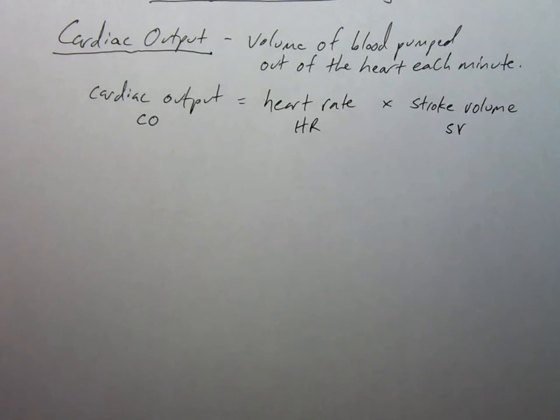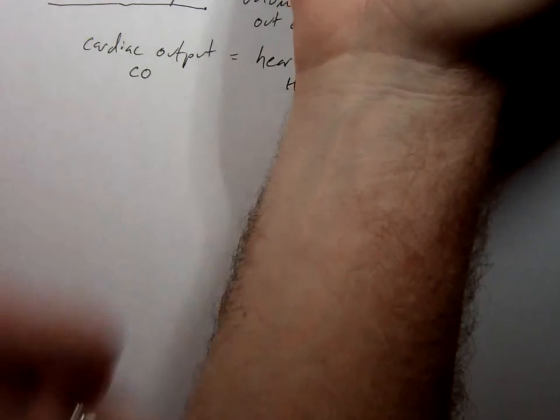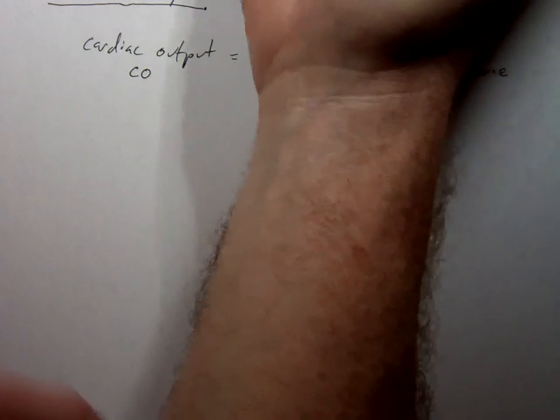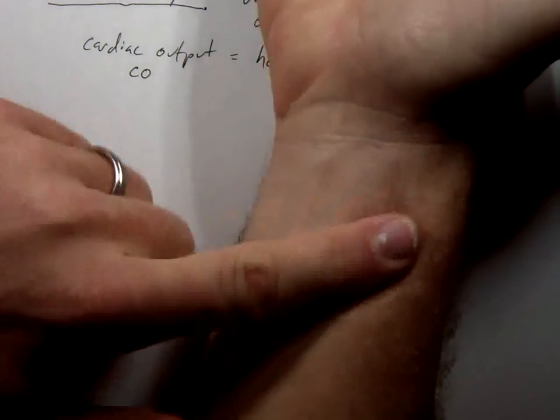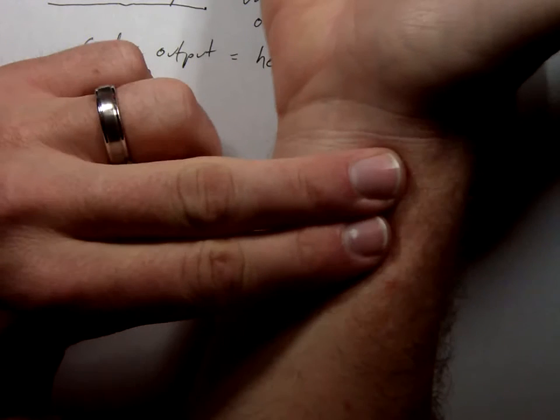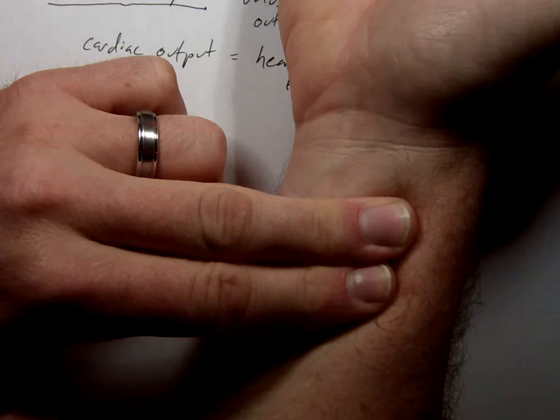Heart rate's easy to calculate. Basically, you just got to feel for a pulse. And one of the better places is right here. Okay, here's your wrist. You got a couple major arteries going through here, both of them named after bones. The one we're going to feel for is on this side by your thumb. What artery is that? The radial artery. So if you take two fingers and put them in this little dent right here, you should feel a pulse. Unless you're dead.